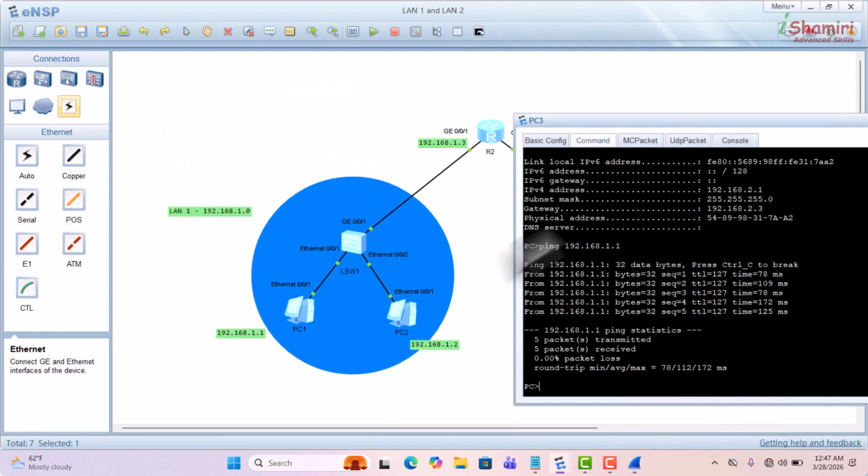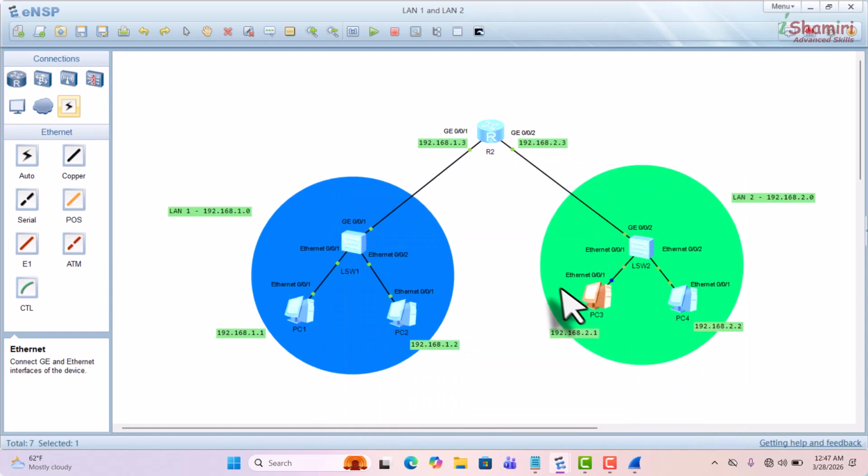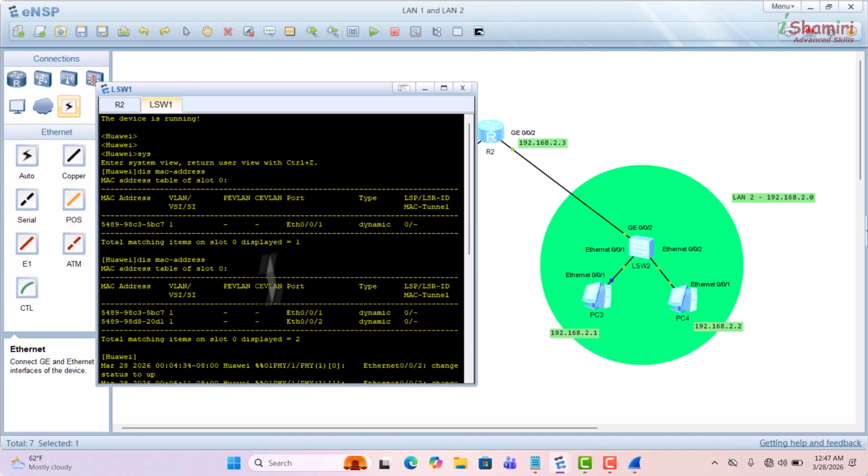And that's how we've been able to create this logical topology to make sure that devices in LAN 1 can communicate between themselves, and then devices in LAN 2 can also communicate between themselves through the switch, because switches have a MAC address table.